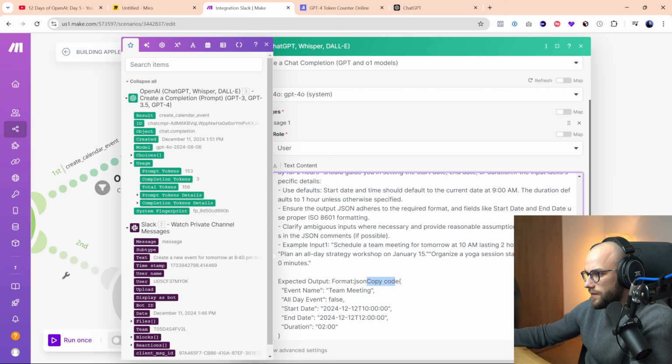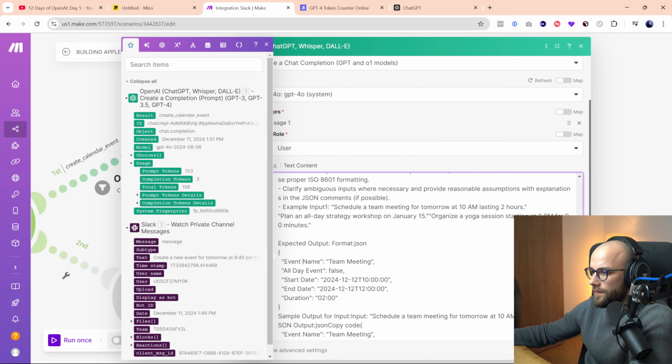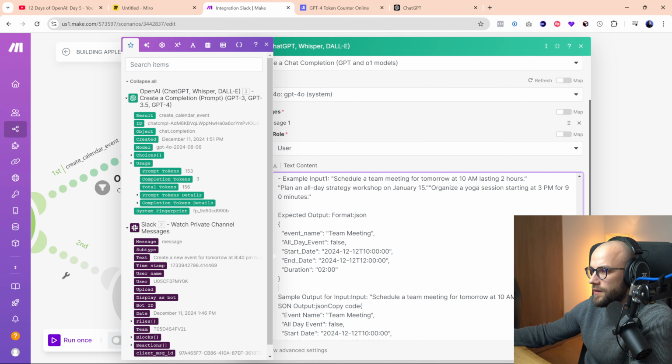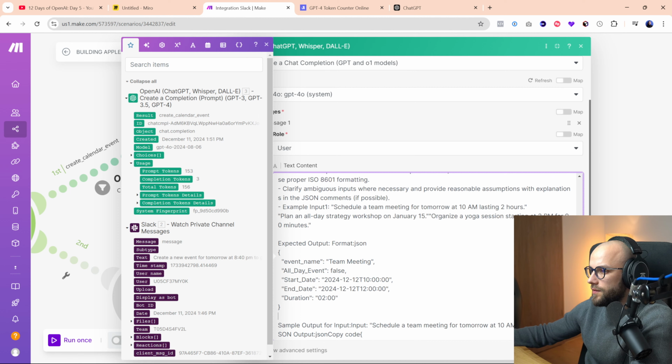Format JSON. And then it's an event name. Now I just put them together like this, maybe lower. I'm not gonna make it lower. It's fine, I don't have the time for that. So end date and duration. So sample output for this one would be, yeah.